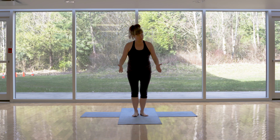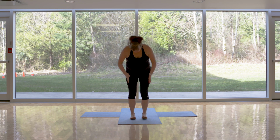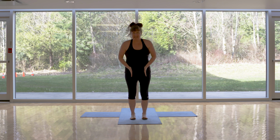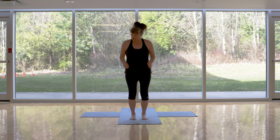So coming up, if you have a yoga mat, towards the top edge of the mat, ankles, knees, and hips are in line. Standing up tall and thinking about sharing the body weight across the feet. So not just sitting on the back of the heels or the front of the toes. Share that body weight and stand up tall but relaxed.